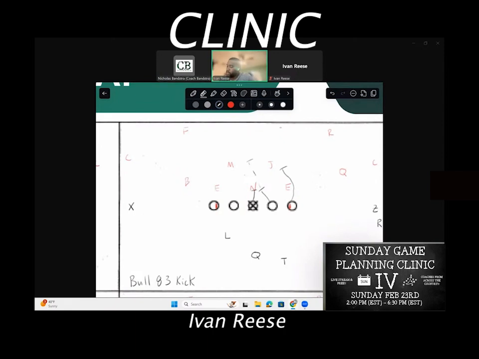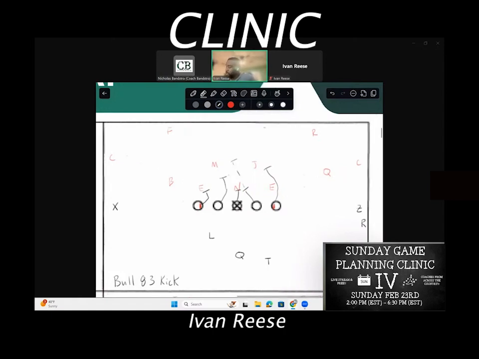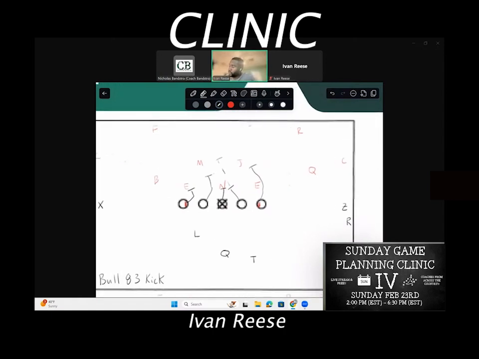Center's taking care of the nose. Pull check. He's taking care of the nose up to backer. This guy shouldn't be an issue, but again, you're in gun, so if they time that up, they could be a factor. To the 2 receiver side, you just have a simple now screen to see if they'll honor that.